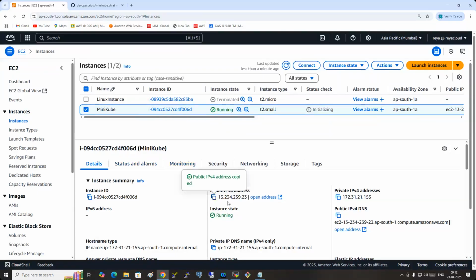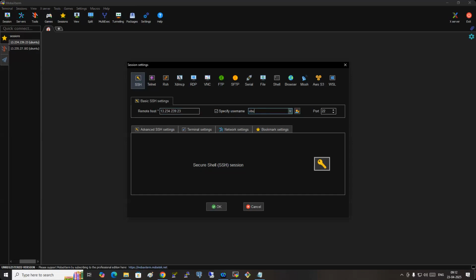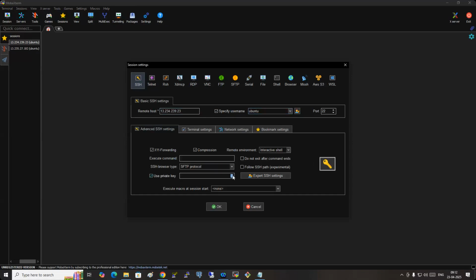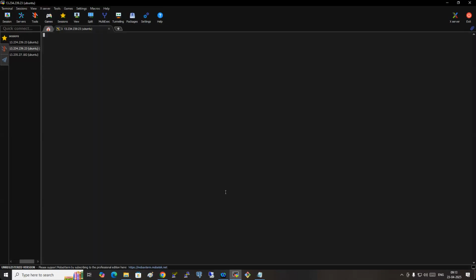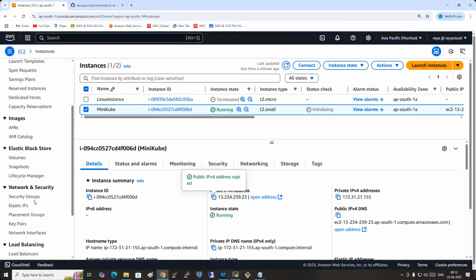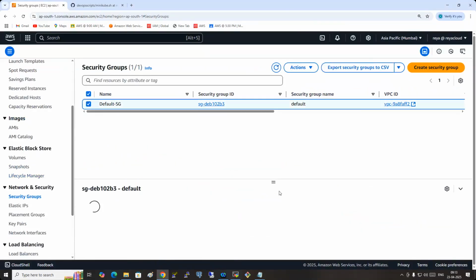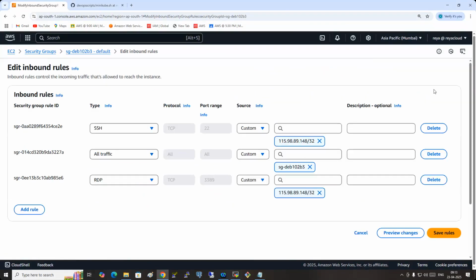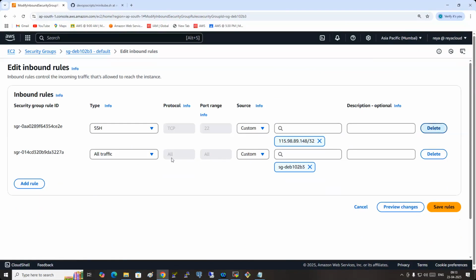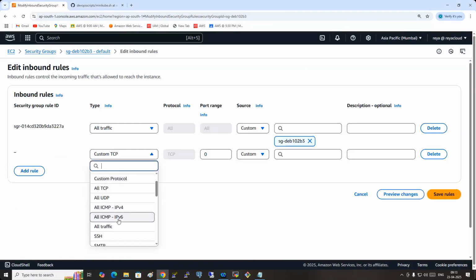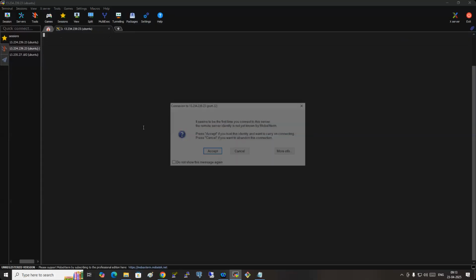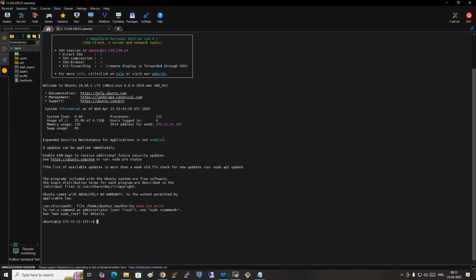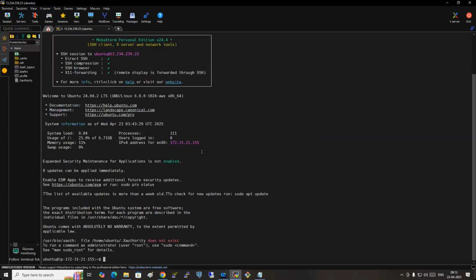Okay. Ubuntu, correct? Thank you, Dhaneshwar. Okay, so clear.